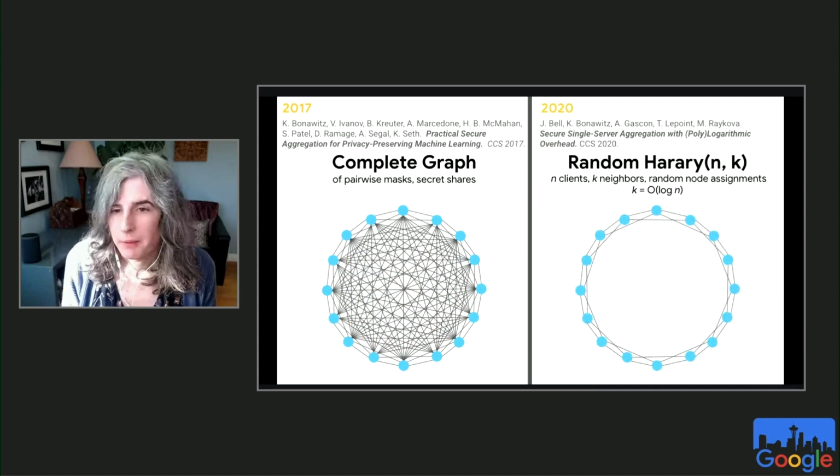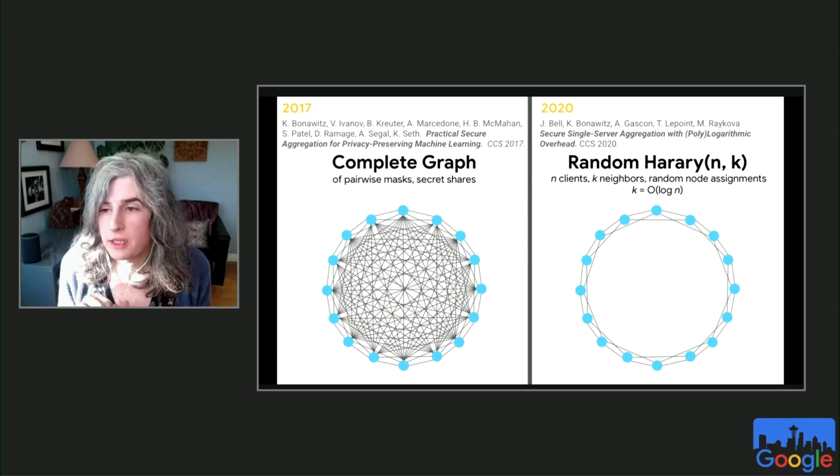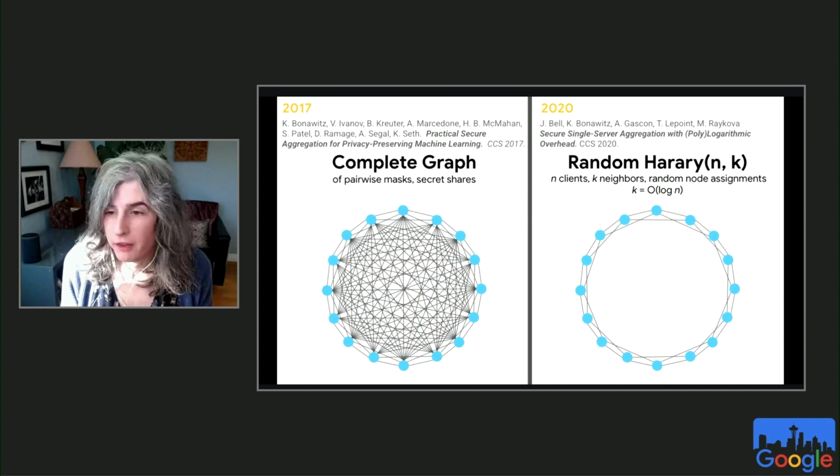In 2020, we published an extension to the secure aggregation algorithm, which shows that actually you can retain all of the same privacy properties using a much sparser communication graph. Each user only needs to establish these pairwise masks and other secrets with a logarithmic number of other users.